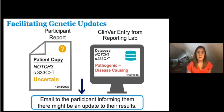That in February of 2017, we prompted all prior participants to provide their preference regarding the receipt of updates. And now upon enrollment, anyone who's newly enrolled is required to tell us if they'd like to receive an update from us, if we should identify one from our data sharing. Of course, we won't identify all updates, and that's all in our consent language, but we'd like to give the choice that if they would like to receive this information, that we will pass it along should we learn of anything. To date, 98% of those who provided a preference have opted to receive updates from the registry.